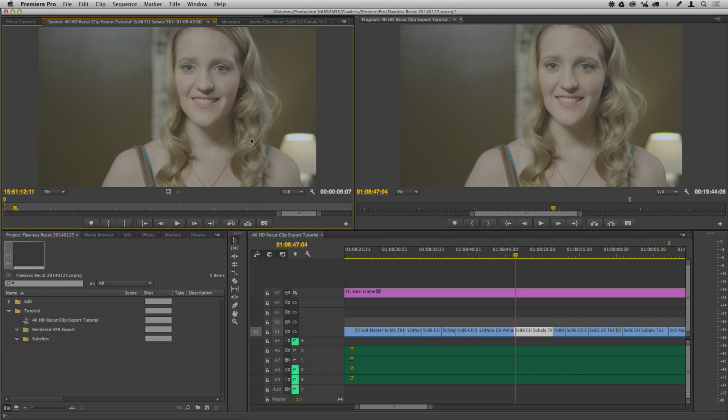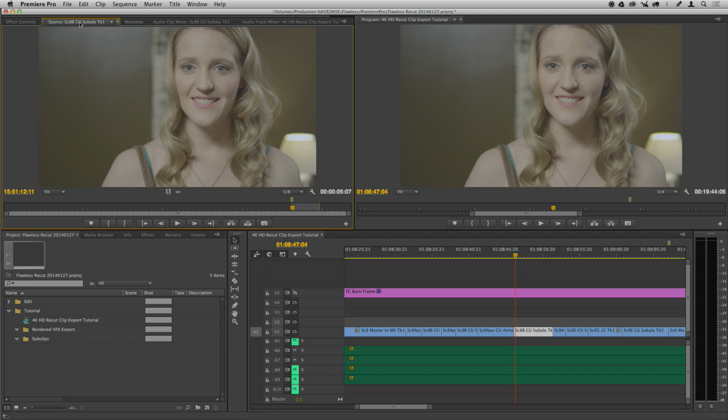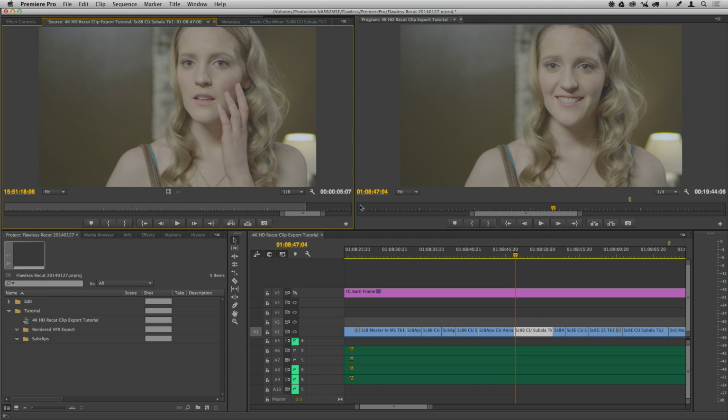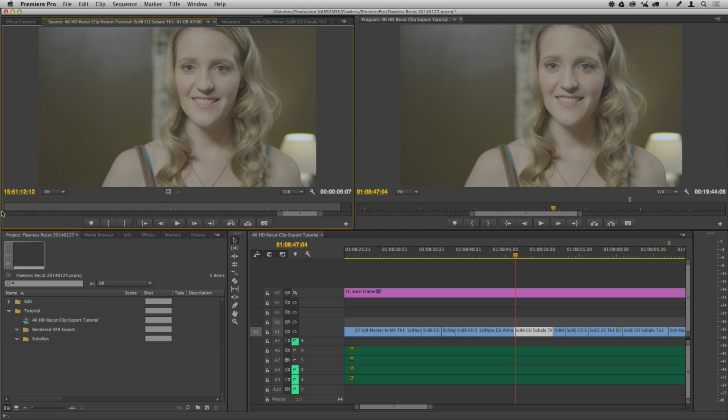Now the difference between match frame and double clicking on a clip in a timeline is that when you use match frame, you're actually going back to the original footage. You'll notice the source here says that it's the actual take. Whereas if you double click, you're actually referring to the clip that's in a certain timeline. So this is actually this timeline, this take, and that time index. It fills this window with just the frames that you were using by default. You can obviously zoom back out. You can see that the zoom will take you back out to the entire clip if you want.